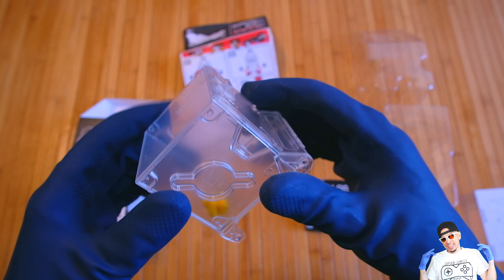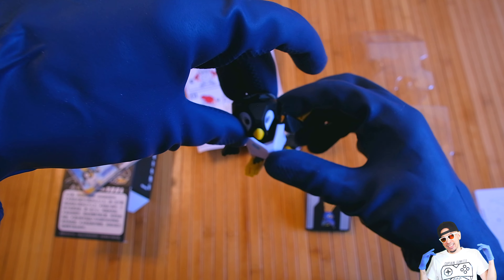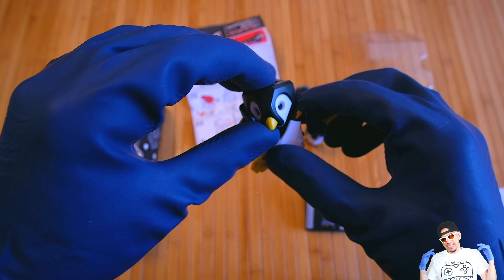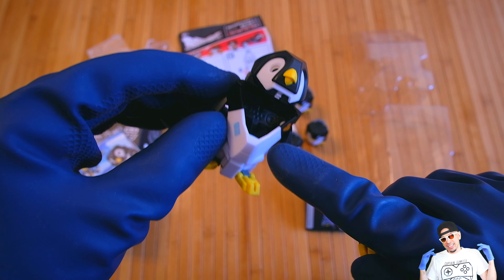All right, so here's the container — I took the crown out of the package. Here it is, so I'm going to put it on him now. Look at that — that is so adorable. Just like how the penguins shake their head, you can tilt it. This is such a wonderful transforming piece of art.